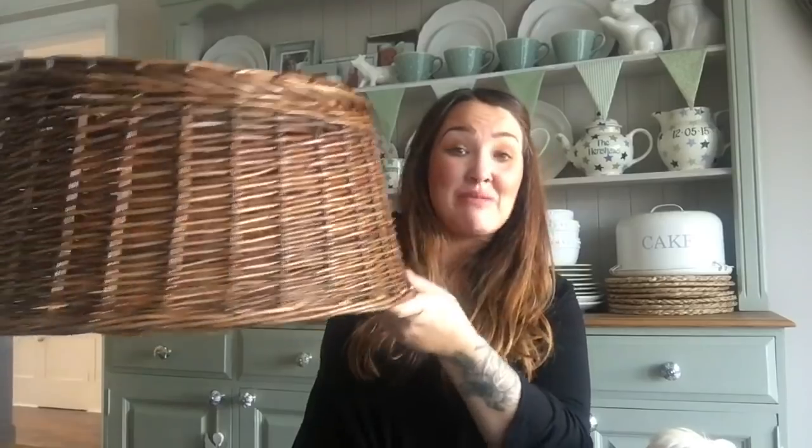So I went into Home Bargains the other day and I thought, I'll go and have a look right over the back where they keep their tree skirts, see if they've got any nice grey ones. I'm just going to get one rather than keep putting the Fortnum Mason baskets around the front. And I see this. This was the last one on top. And they actually had the colour that I had before. So it's that mid-brown colour, and I absolutely love this.